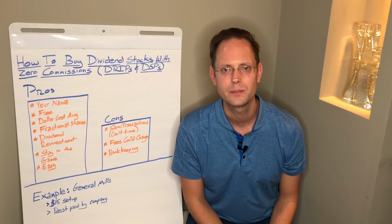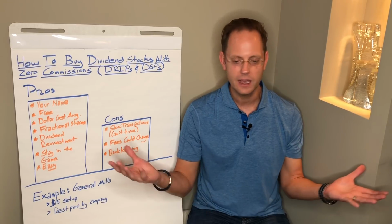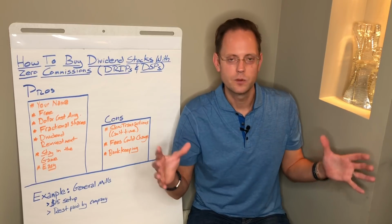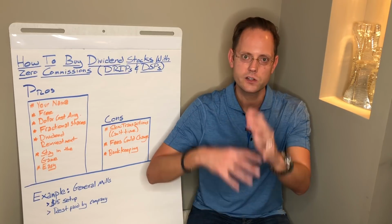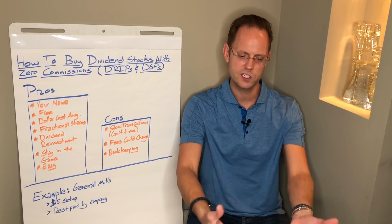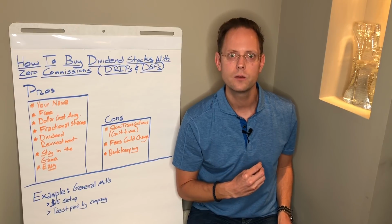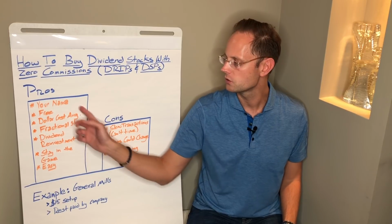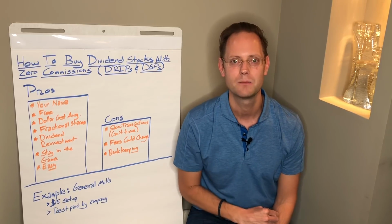With a dividend reinvestment plan, one can buy fractional shares. And so let's say one wants to deploy, again, $50 into a stock that's worth $100. Someone can do that and they'll end up buying half a share. And this becomes really cool from the standpoint of buying shares and dollar cost averaging in, but it's also neat in terms of dividend reinvestment because oftentimes when one receives a dividend, especially in the early days, it's not going to be enough to buy an entire share, but it would be enough to buy a fractional share. And so dividend reinvestment plans, they allow one to buy these fractional shares and they allow one to dollar cost average in over time the right way, in my opinion.